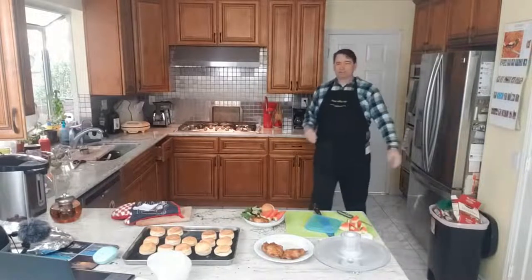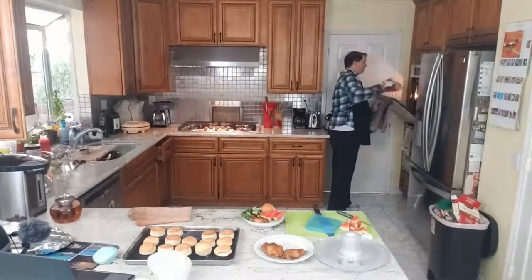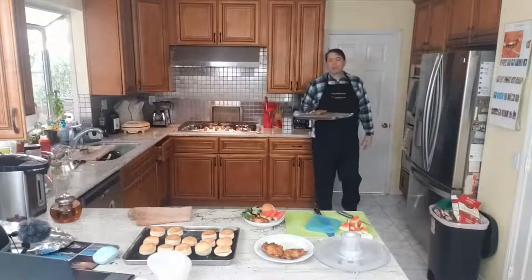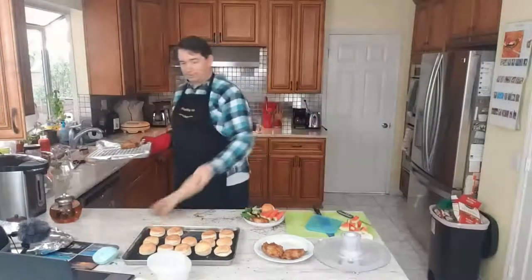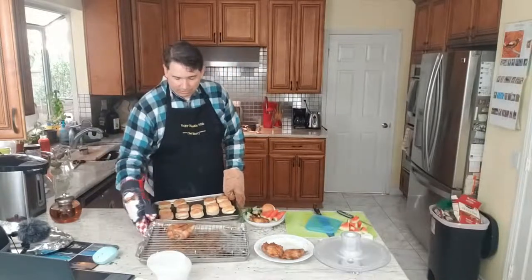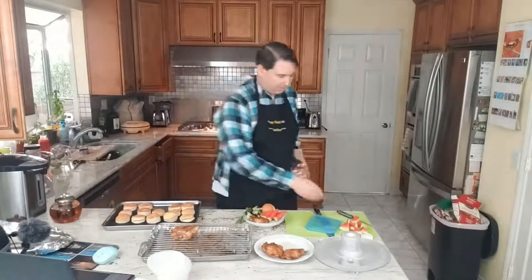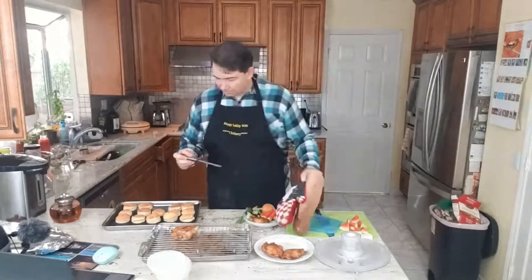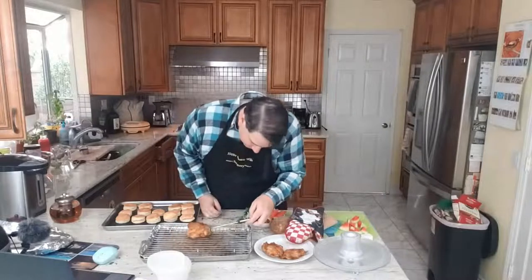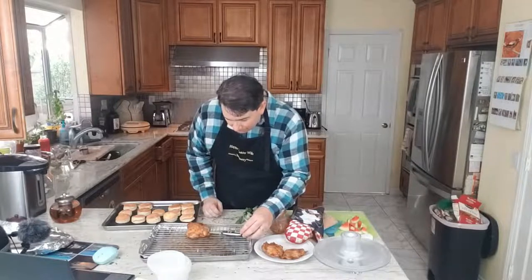We're going to check on the last chicken. That's what we're going to do. And honestly, even though it's reading low, I'm going to tell you honestly, just the part next to the bone is probably not fully cooked. There's no real juices coming out anymore. All right, so let's go ahead and stick this in next to the bone again, just to double check. This is how I do my chicken. I don't want raw chicken to come out, so I always like to check it.